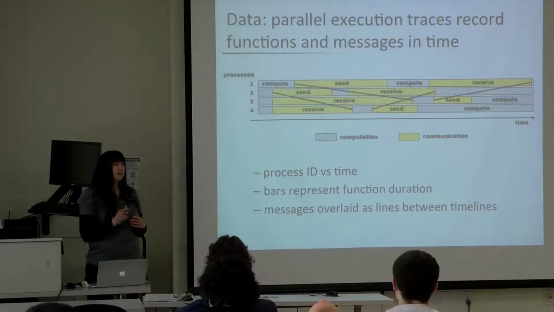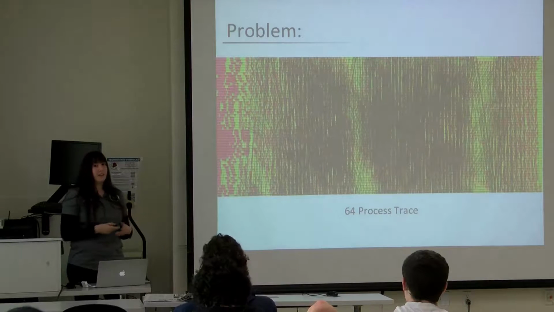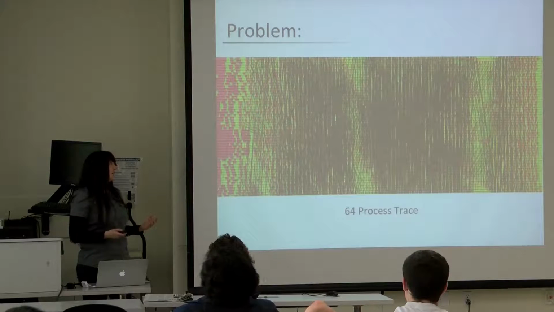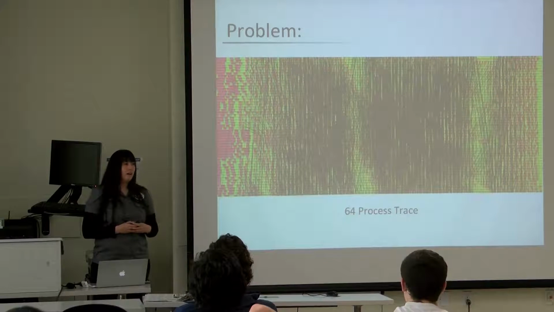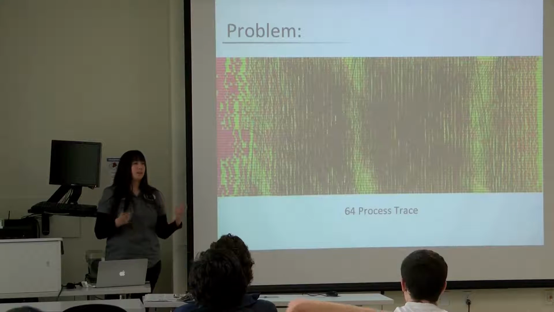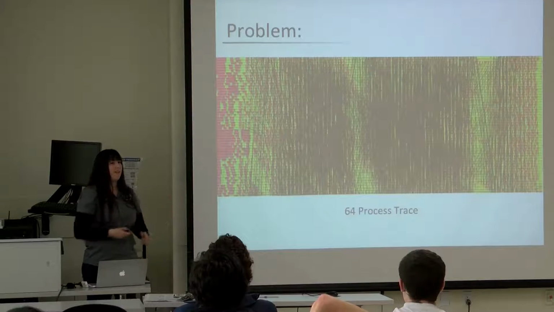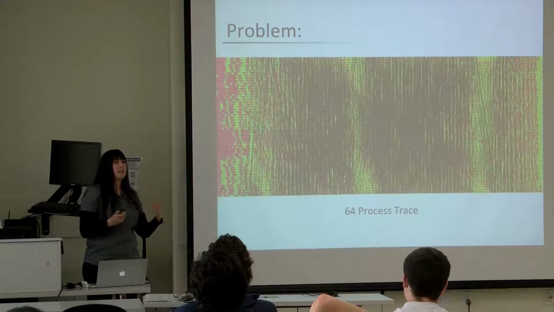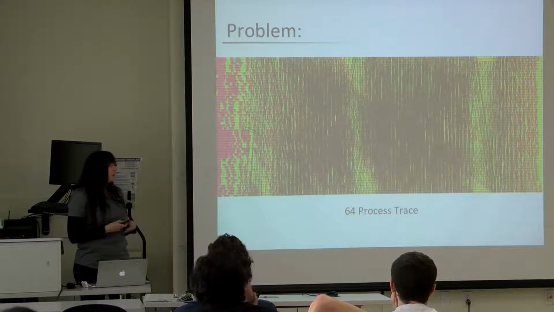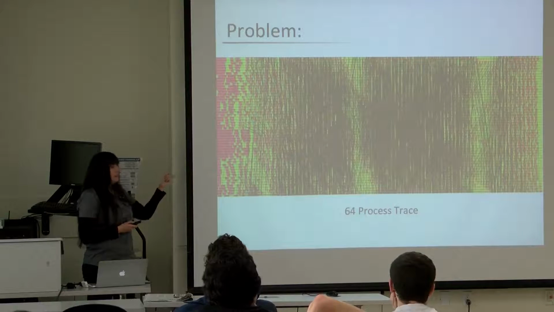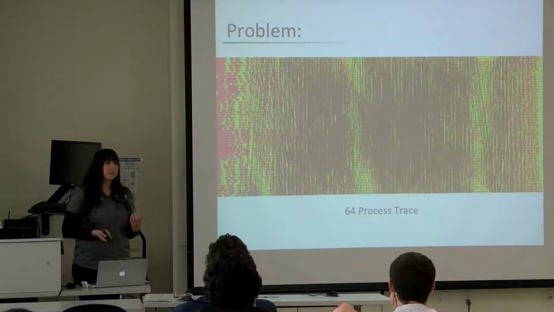But I said there was going to be a problem, and the problem is that when you get a whole lot of processes at once and you're drawing all those lines, at the end of the day, you're not going to see anything at all. So I have some options. I could remove all of these black lines. I would be able to see a lot more, but I wouldn't have that idea of what this application is doing in parallel. I would have lost that great ability traces have, that you can see everything that happened and then reconstruct what actually happened to understand where you got your performance or how things didn't match up or how things did. I would also have all of these little red and green bars, which aren't going to tell me a lot. It might make a really great Christmas sweater, but it's not telling me much about performance.